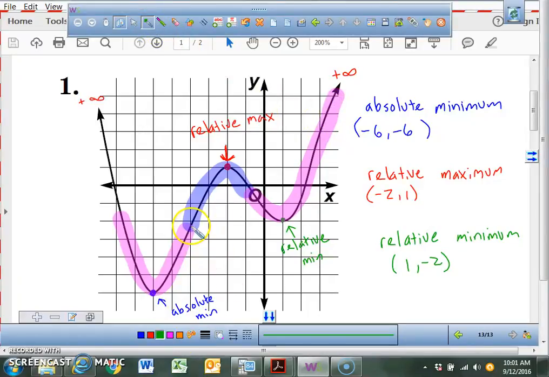Now, I'm not going to make you guys label these on your graph because it's kind of hard to find exactly where they are. But what would you call these points right there where you see it start to turn? Yeah, those right here are points of inflection. And since they don't really have an exact ordered pair, I'm not going to make you label those. So the answers I want for this one is simply absolute minimum, relative maximum, and relative minimum. What you're doing on problems 1 through 4 is you're labeling your relative extrema.